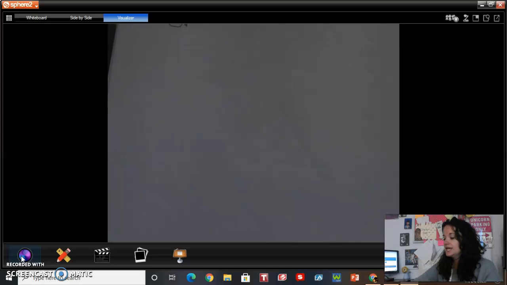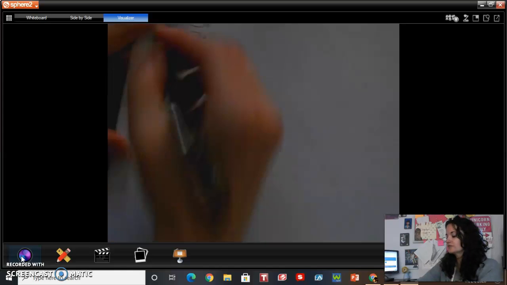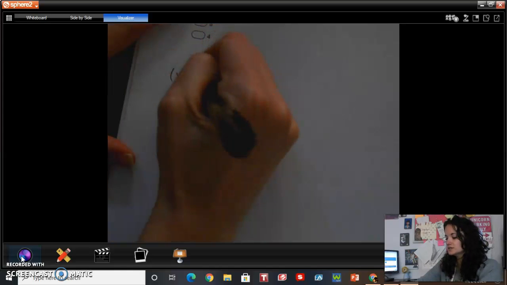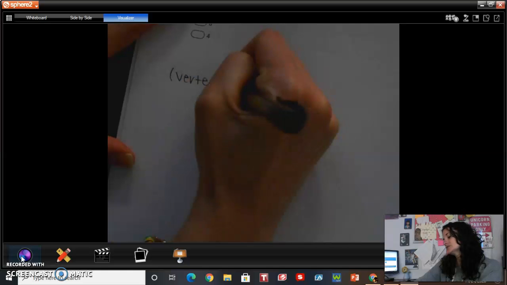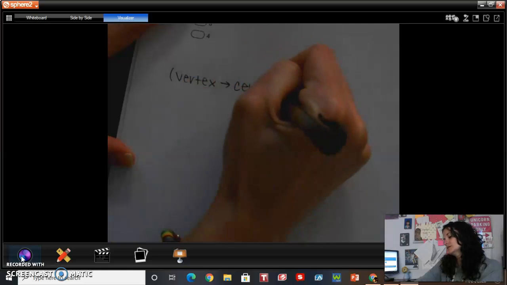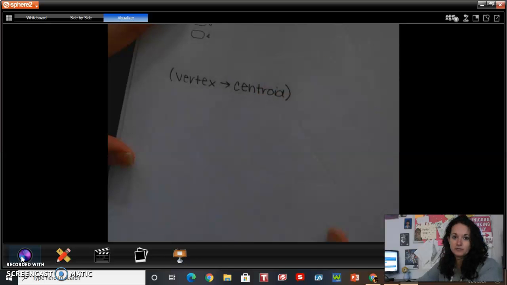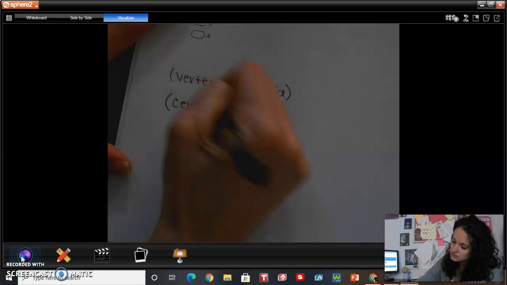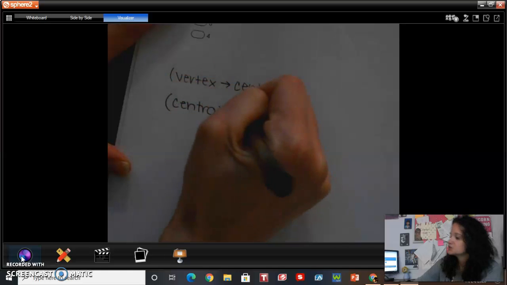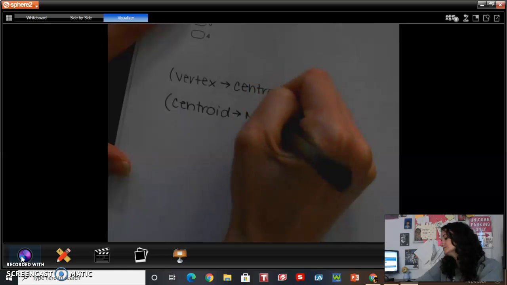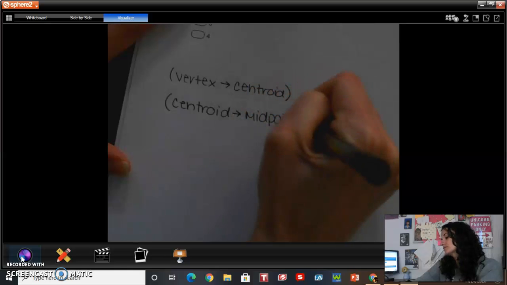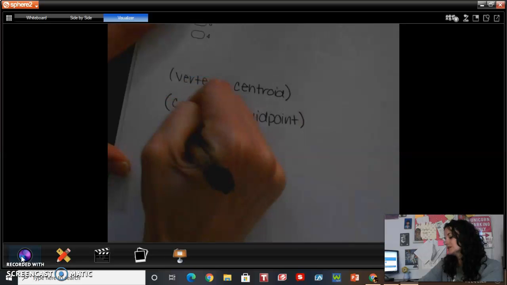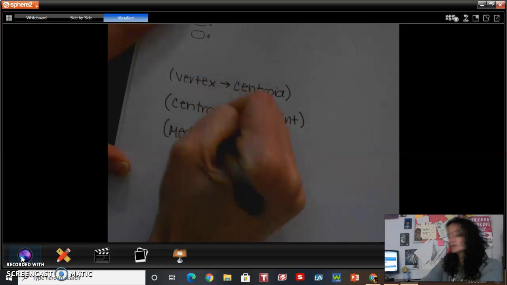Okay. All right, so before we start doing these problems here, I'm going to go ahead and give you the formulas that are involved. Now remember, we have, I think it's 3 or 4 major things we're going to be working with. Our first thing we're going to be working with is vertex to centroid. If I misspell anything, please forgive me, okay? Another one that we can be working with is centroid to midpoint. And the third thing we can be working with is a median. So I want to review what each one of those looks like, okay?